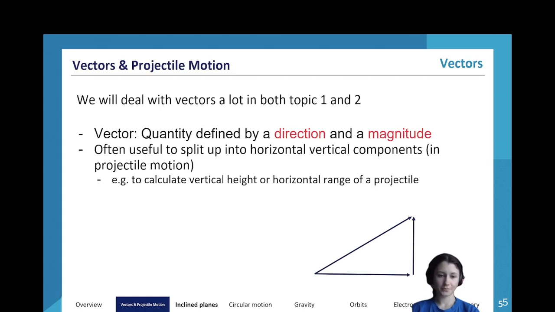So, as an example here, our vector 5 meters to the right might be represented by this vector along the bottom here if it had a length of 5. So, the most common example of when you'll see vectors in Unit 1 is looking at projectile motion, and we'll get into an example of that in a second.